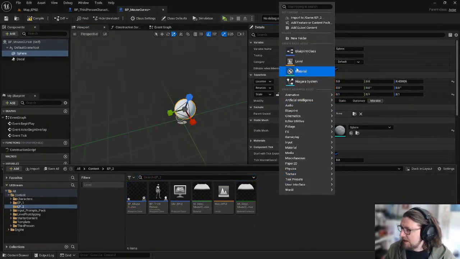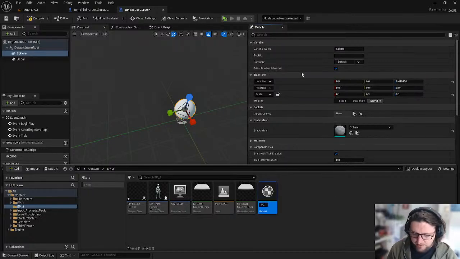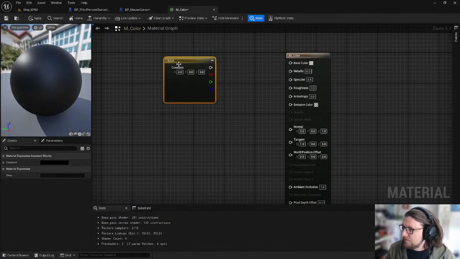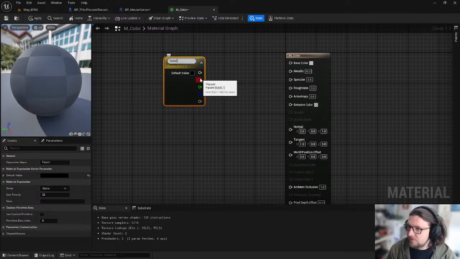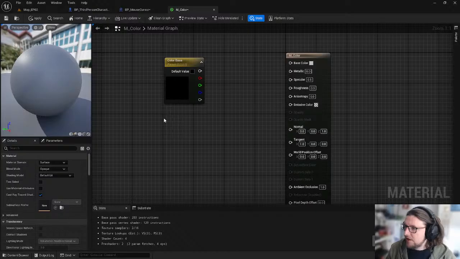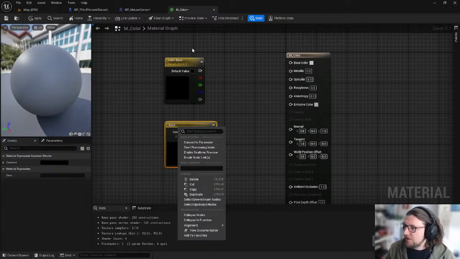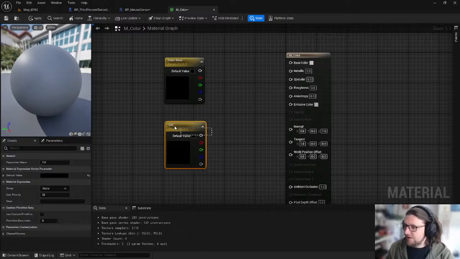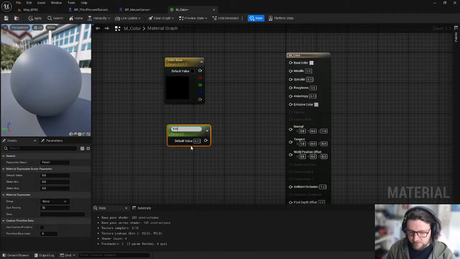Add a plain white material to this, so we'll go m underscore color. Go color base, we'll go color emissive. In fact, what we'll do is we'll do a scalar for emissive.